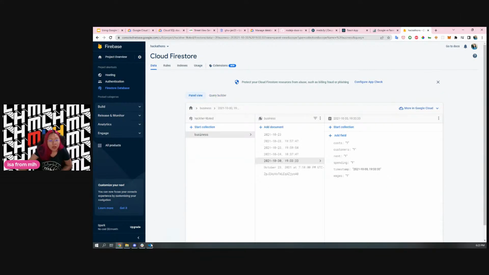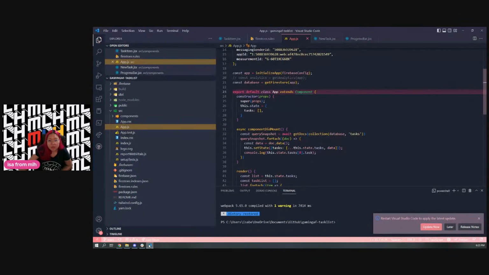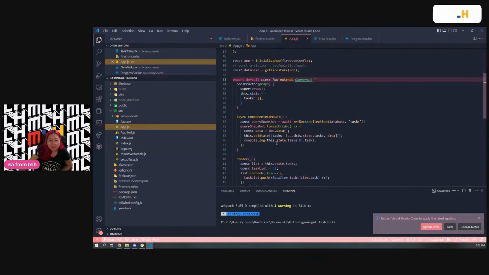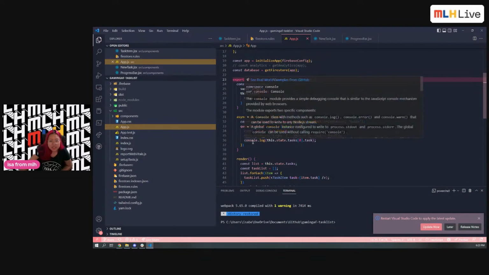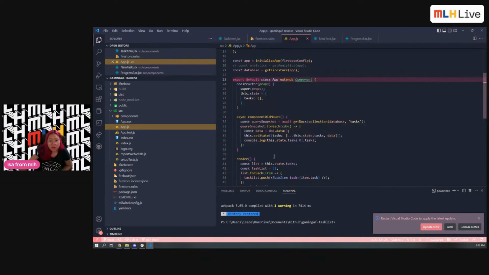So what we showed in the previous project was Cloud SQL. This is Firestore. This is the NoSQL database.